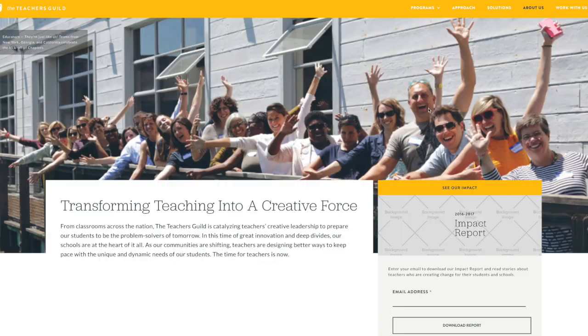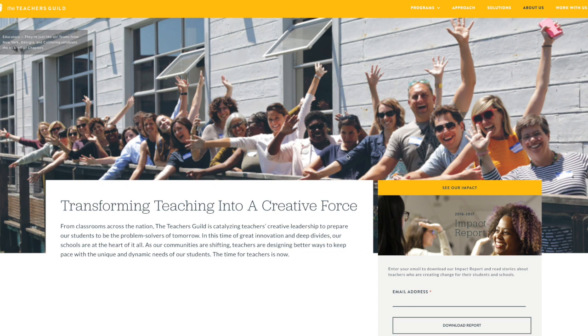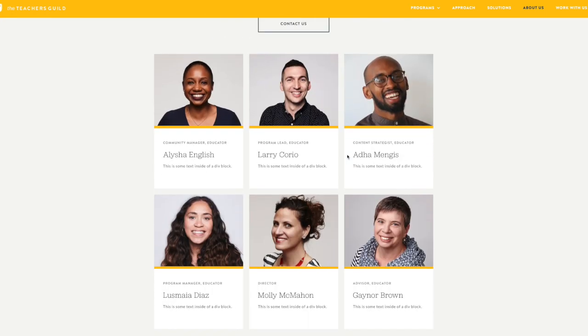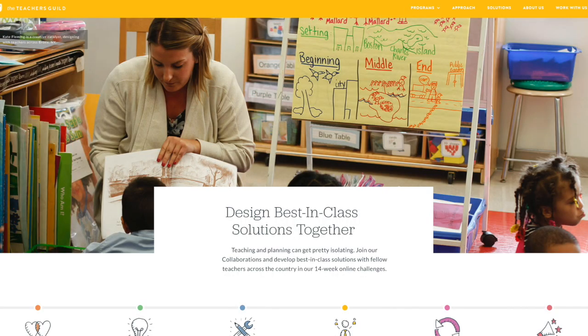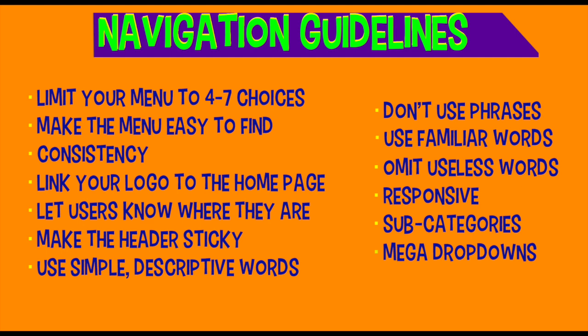So you want to make your headers fixed. You want to make them sticky so you can always move around easily on the site. Make it easy for your viewers to get the information that you want to impart. Use simple, friendly, descriptive words. You want to use words that describe what you're about in the menu bar. And Google likes descriptive navigation. And we all know we want Google to be happy.